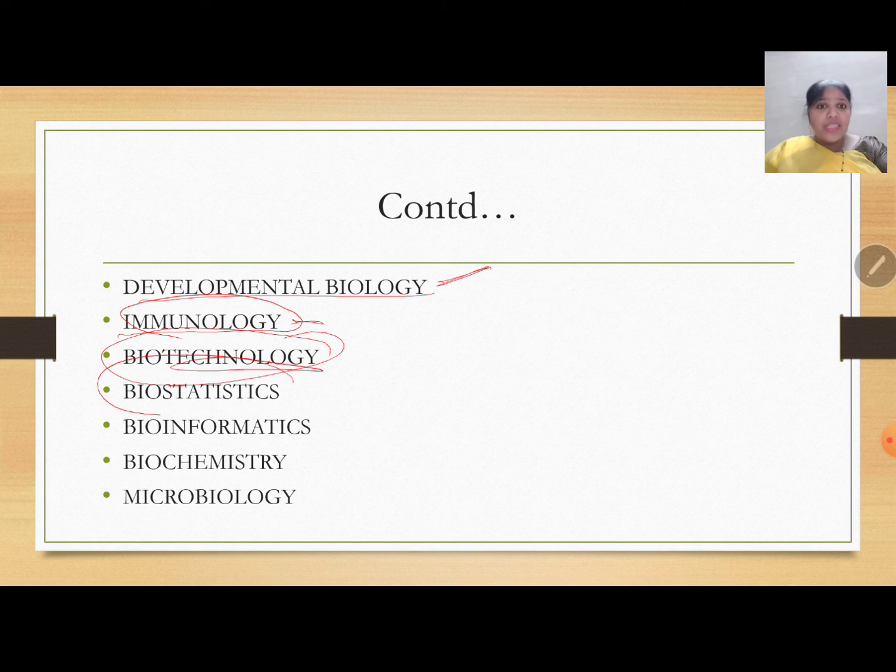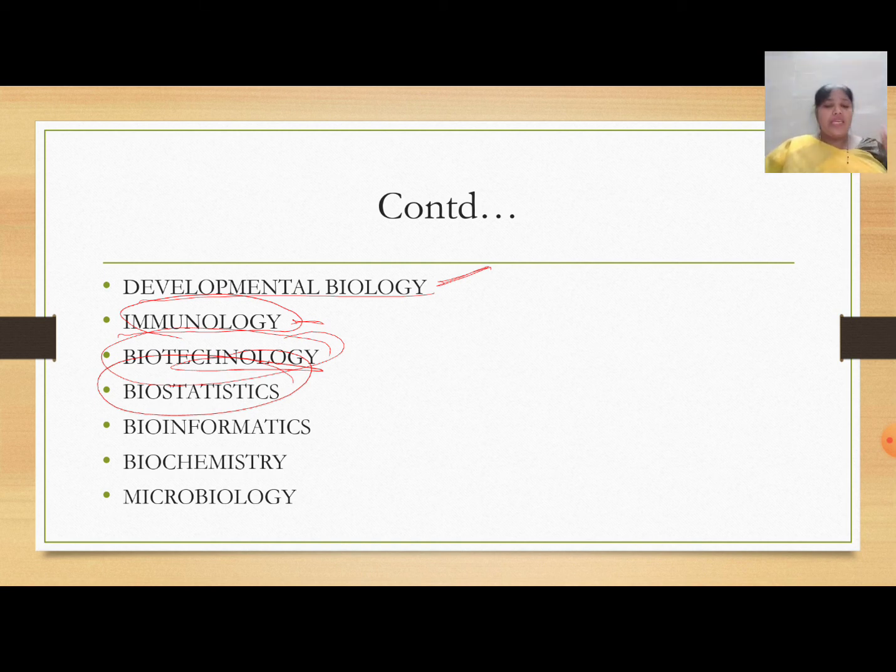Then we do biostatistics. What is biostatistics? Usually students who are not very comfortable with maths are the ones who come into what is called zoology or botany, because they are not very comfortable with maths. But to be very frank, biostatistics is a very interesting and a very lovable chapter. You do not have to worry about maths at all. It is such an easy chapter. You have very simple mean, median, mode, very basic things. Then you have chi-square, then you have regression, correlation, but very beautiful chapters.